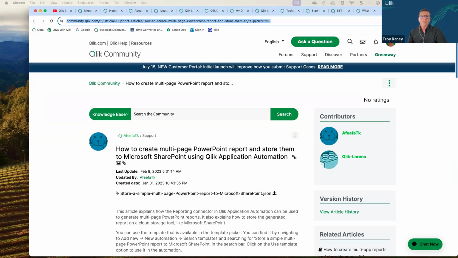Maybe we've addressed this, but is there an efficient way to monitor all reload tasks in the SaaS management console, similar to the task section in the on-premise QMC? It's a good question. It's organized differently in Qlik Cloud, that's for sure. Would you suggest an app, or just looking for a way to monitor all the tasks?